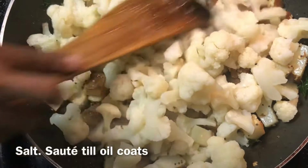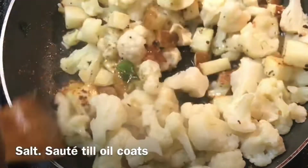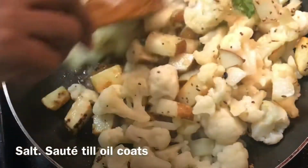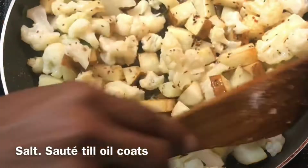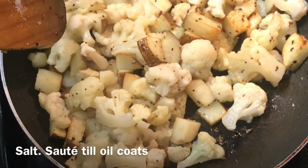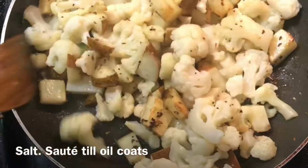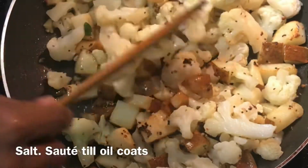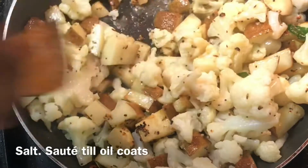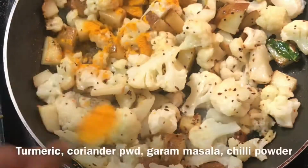Now saute nicely. The key point or tip in this particular recipe is that you have to keep sauteing. You have to saute first till the vegetables get cooked, and then we have to add masalas. That's the tip in this. Keep sauteing. After adding salt, it will leave a little bit of water. Let the water evaporate and the vegetables get fried a little bit, then we can add masalas.